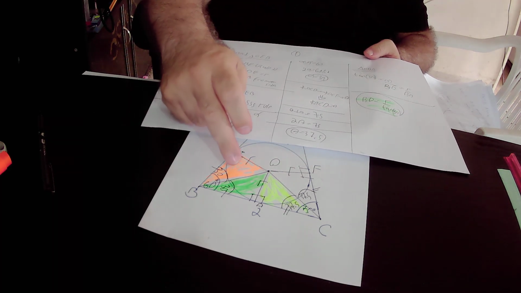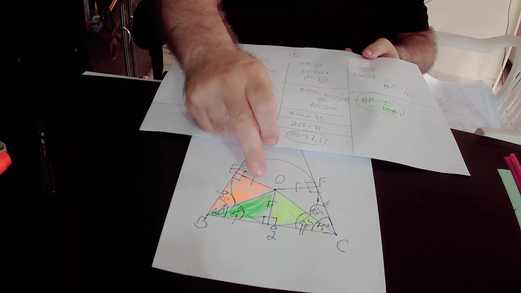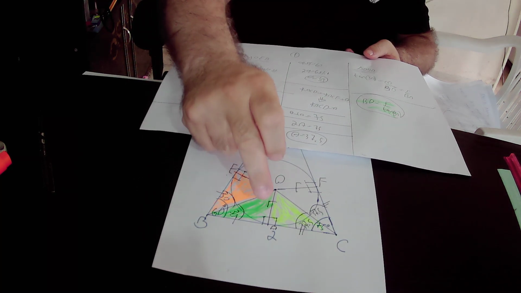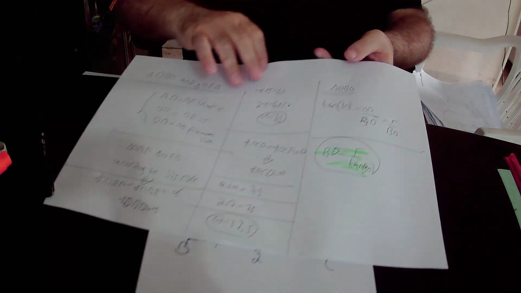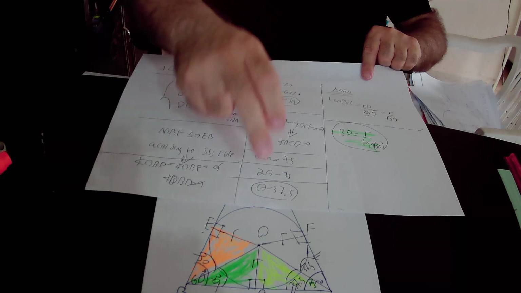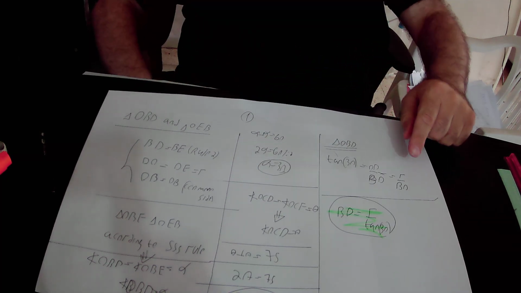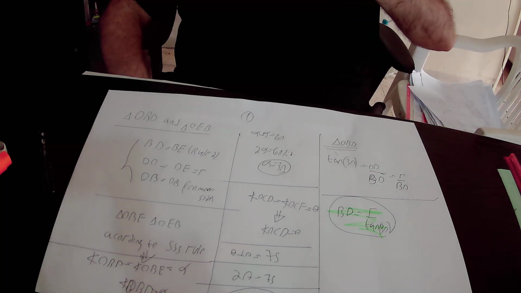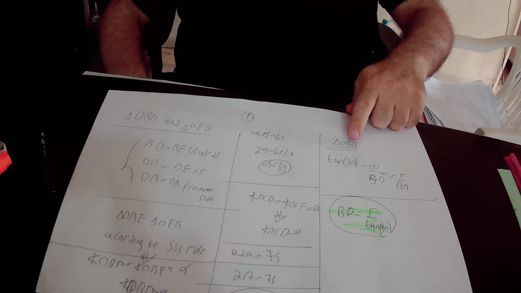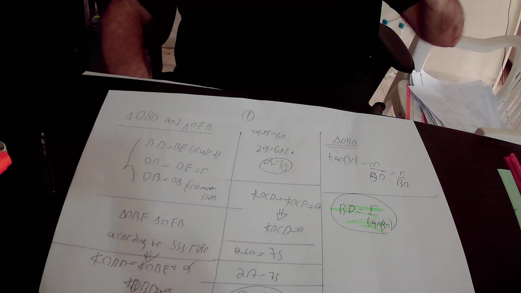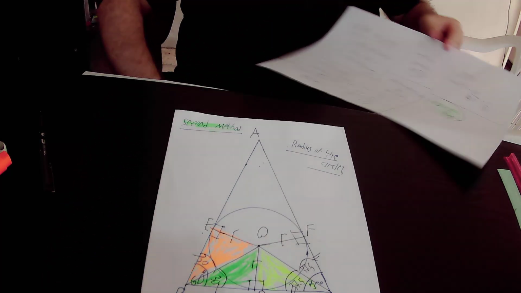Then we focus on the green triangle OBD. In the green triangle OBD, we know that tan 30 degrees equals OD over BD. Again, tan 30 degrees equals OD over BD. OD equals R, so we substitute OD by R, and BD is BD. We multiplied this equation by BD, and then divided by tan 30 degrees, and found that BD equals R over tan 30 degrees.